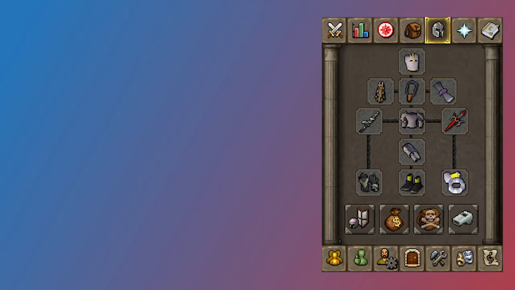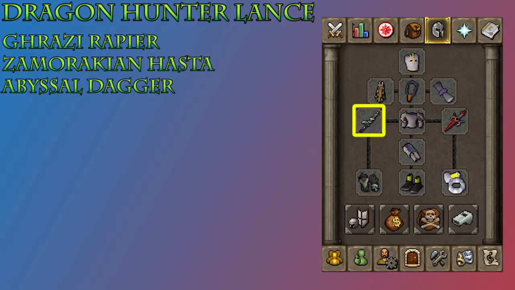The best melee weapon against any dragon is the coveted Dragon Hunter Lance. The Lance is very powerful and accurate, which is why it's so damn expensive. It's also one of the best updates in the game for Rune Dragon alts. The next best option you have is the Glacial Rapier, but at the time of making this video, the Rapier is more expensive than the Dragon Hunter Lance.